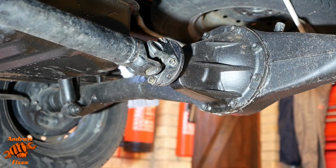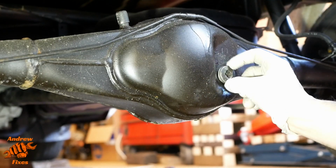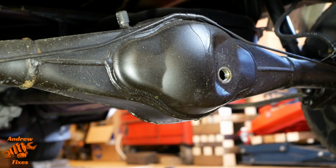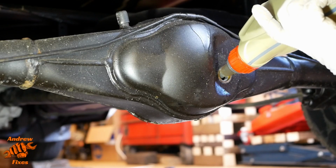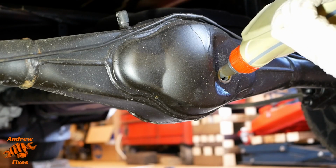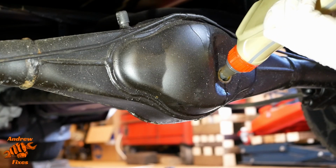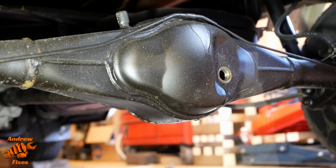So I'm going to lower it down a bit so it's level, and then we can fill up. Okay, let's put some oil back. I'll just let that drip for a bit. Okay, looks like we're about there. Stop dripping now.